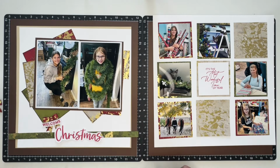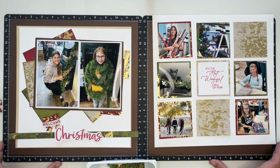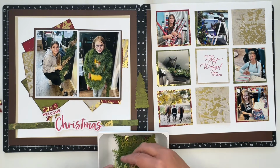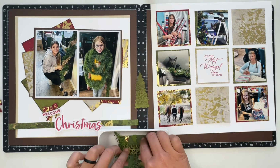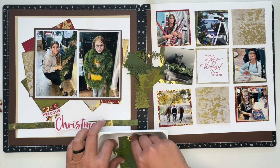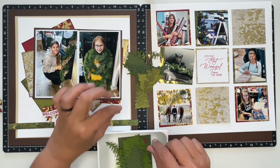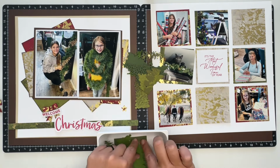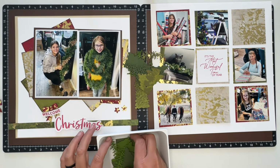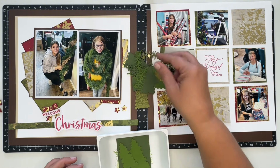So let me show you all of this fun stuff. So I cut out a bunch of different trees. All of these are different sizes, a couple of different colors. I cut out 2 stars for either tops of trees. I may end up going back and cutting out a few more, but those are the cuts.